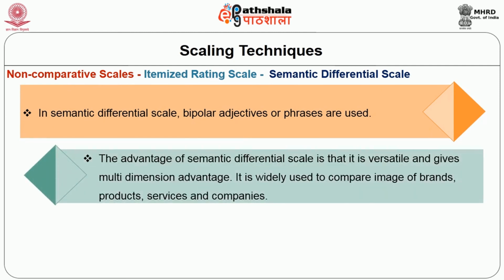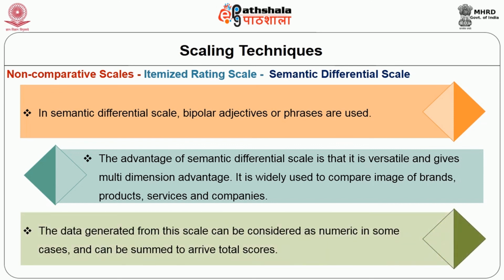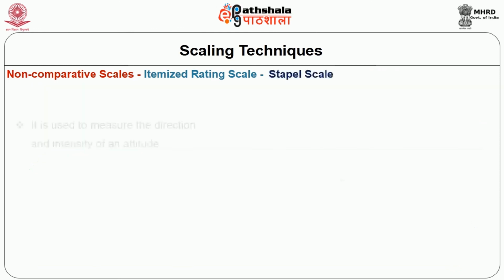The advantages of semantic differential scale is that it is versatile and gives multi-dimensional advantage. It is widely used to compare images of brands, products, services and companies. The data generated from this scale can be considered as numeric in some cases and can be summed up to arrive at the total scores. Staple scale.